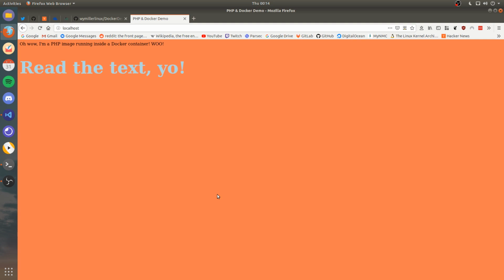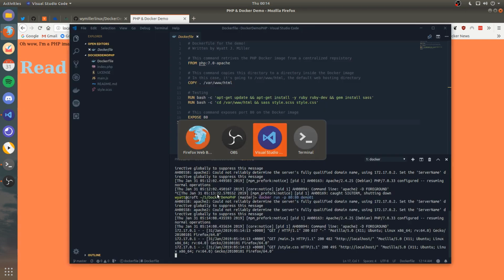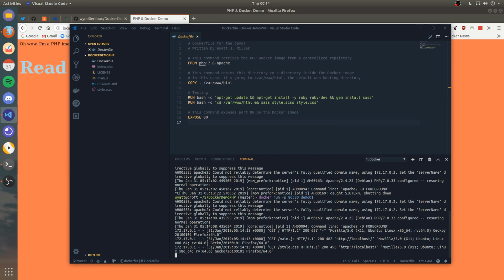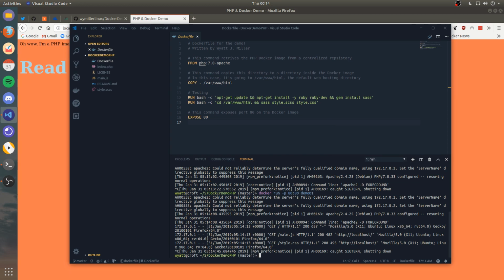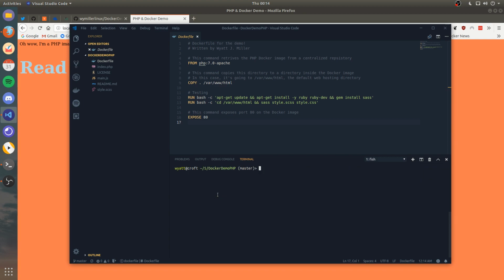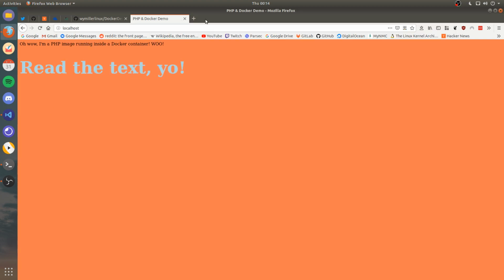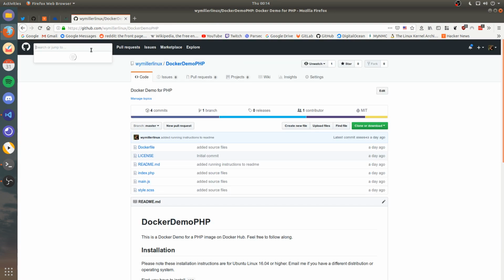Now, we're going to build and run another Docker container. But first, you want to cancel out of this. Close out of this. Go back to GitHub.